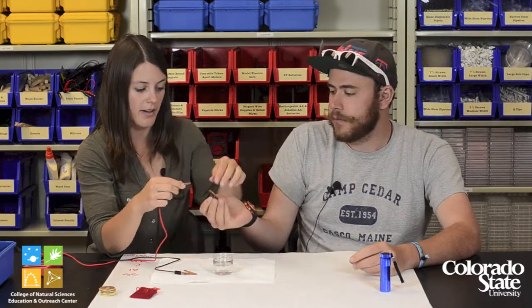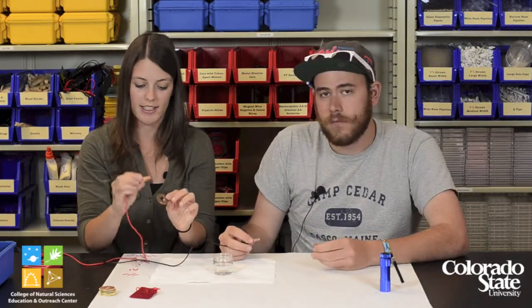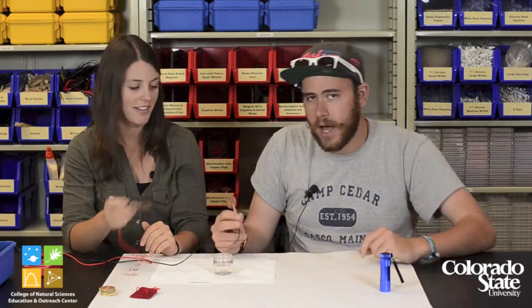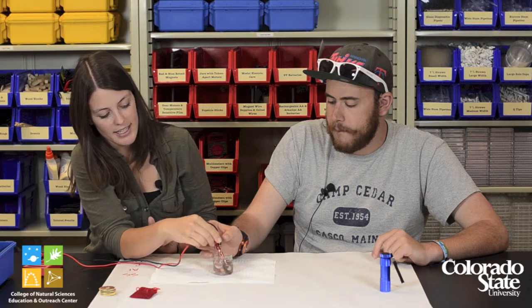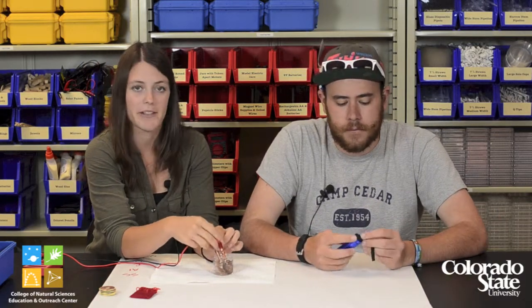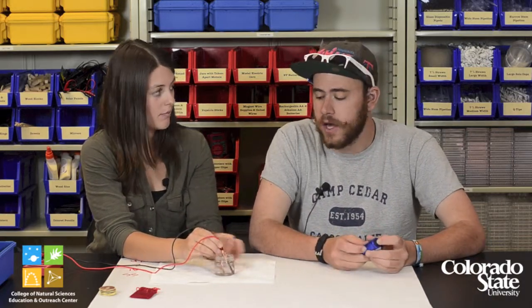We're going to quickly show you how students will set up this experiment. Solar A washer needs to go on the positive or red wire, and Solar B on the black wire. When students put the washers in the electrolyte solution, they'll want to keep it tilted. This is a great point to have a discussion with them about solar panels and how they're often slanted, following the sun to gain the most surface area and solar light.